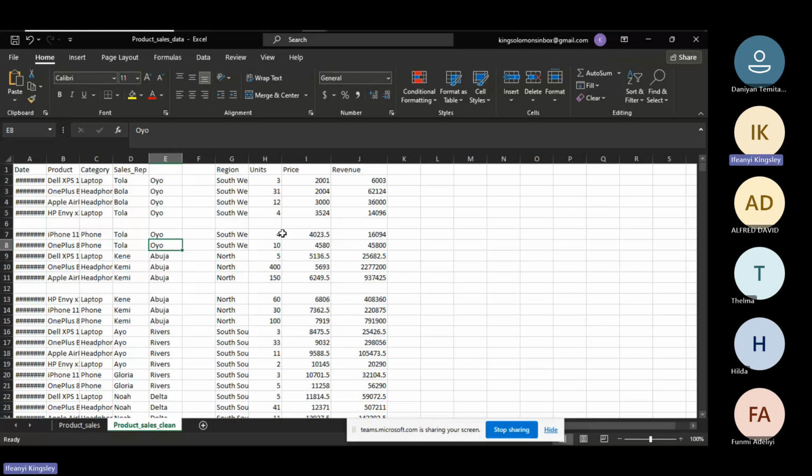Now you begin to ask your business questions. So one of them I will ask here. I will say, okay, what is the total revenue generated? What is the total quantity that was sold?